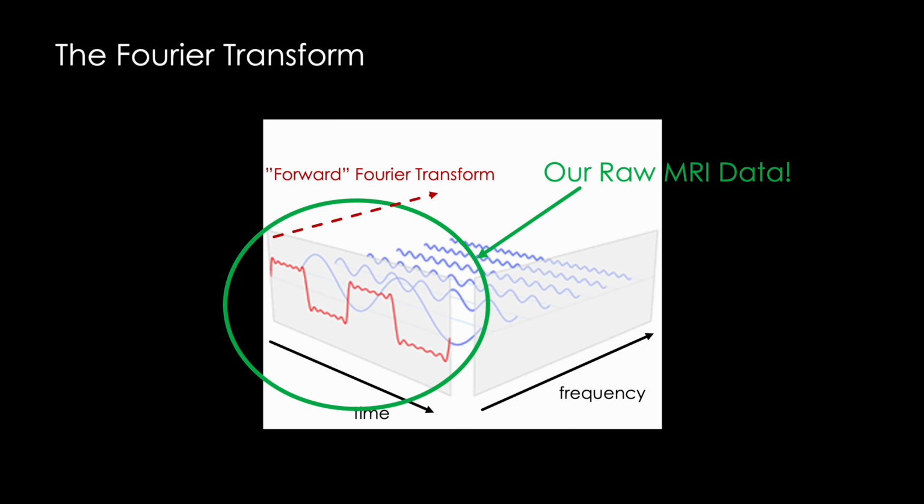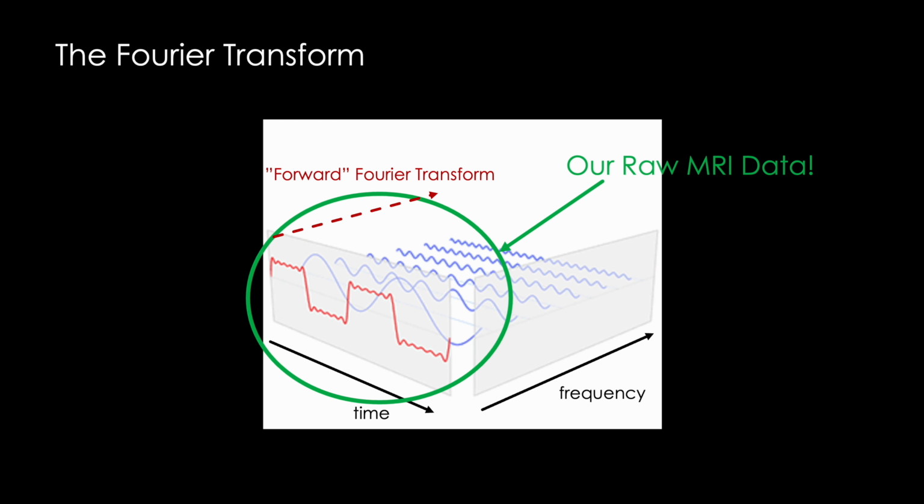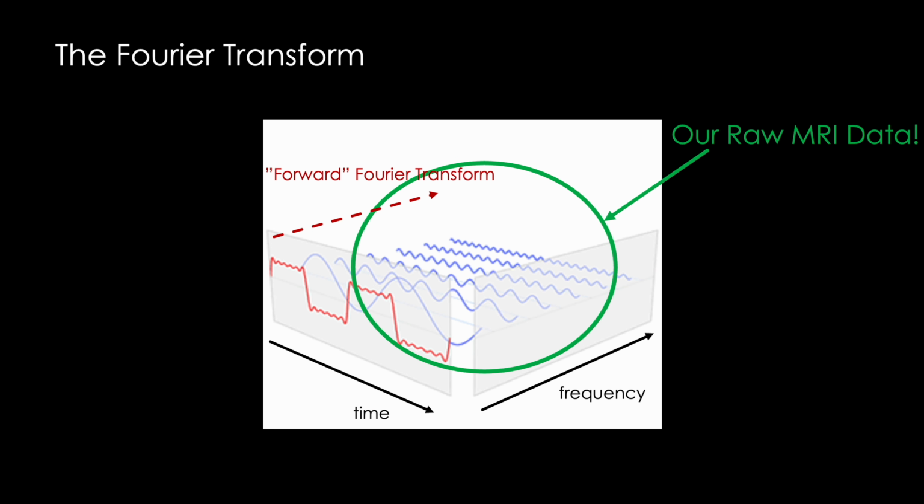This whole time, we've been relying on the assumption that after we capture our raw MRI data, we apply a forward Fourier transform to break it into our underlying frequencies from which we build our picture. But the truth is, our raw MRI data is actually this, frequency data. And to build our picture, we in fact perform an inverse Fourier transform. Now, I'll admit this is a confusing and quite outrageous claim, and in order to convince you this is how it really works, I'm going to prove it to you mathematically as well as visually, and that's what the remainder of the lectures in this series will be aiming to do.